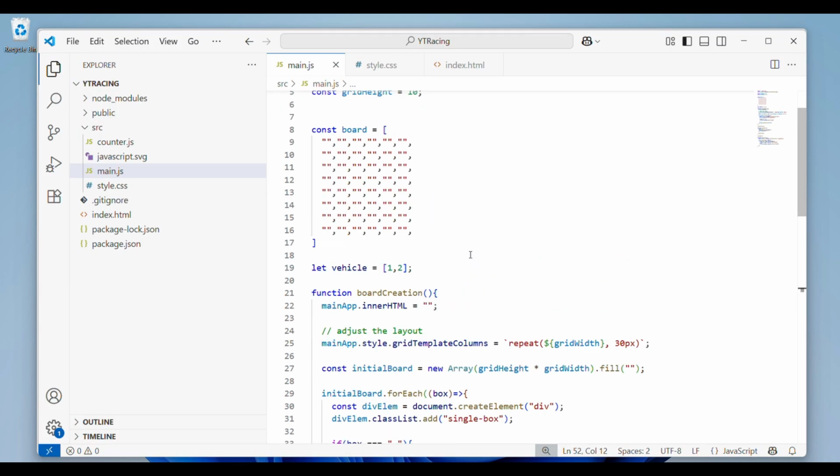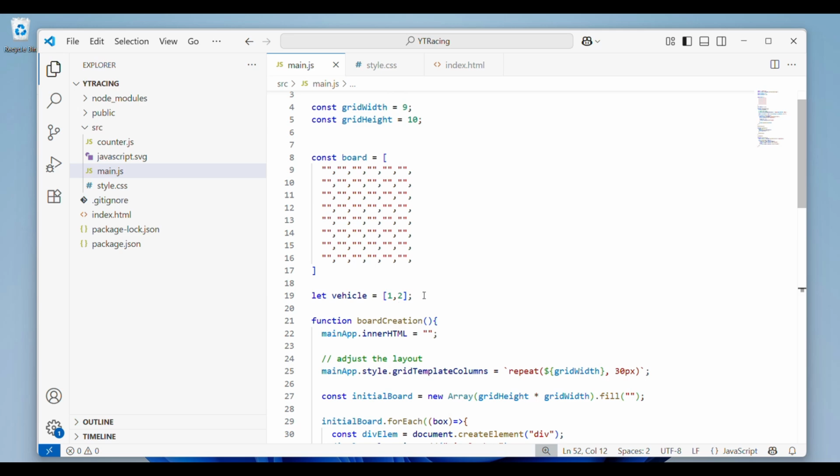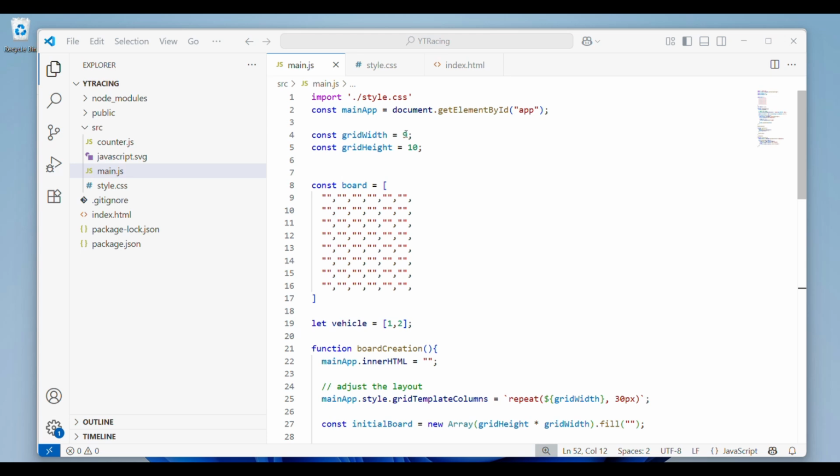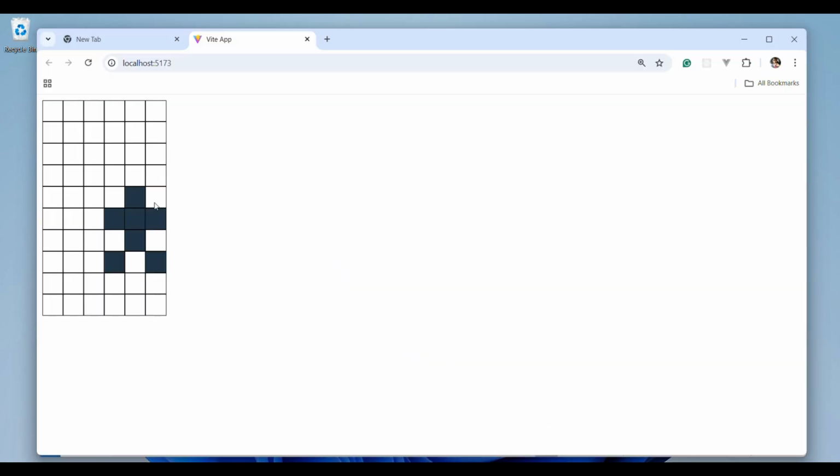So how do we represent the vehicle? Remember, I said they are just numbers. So let's hard code a vehicle, but first let me change this to 6. Then I'm going to just bring in a set of figures. So that's going to be 28, 33, 34, 35, 40, 45, and 47. So if we go back, we can now see our car on the screen. Fantastic, yay!